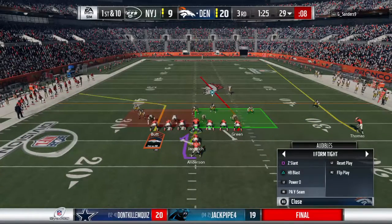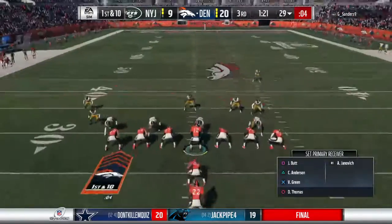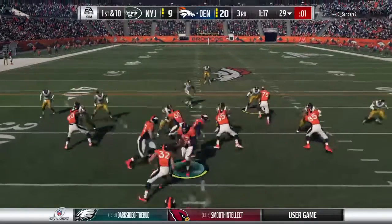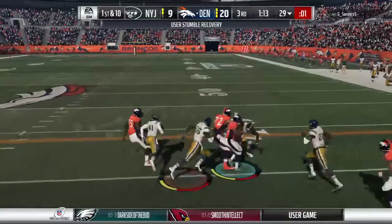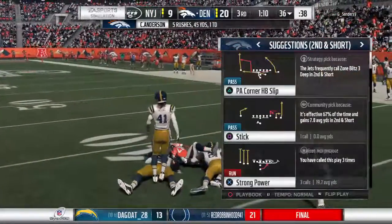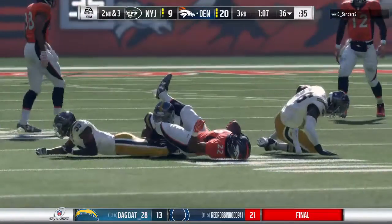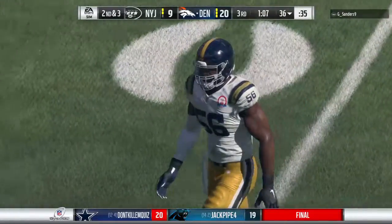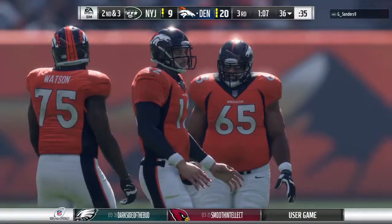Time running out here on the play clock. They run the counter now. It's Anderson. 7 yards on the pickup there, and it'll leave them with a 2nd and 3. Looks like they're establishing a pretty good pattern here because they've been very heavy in the running game on the last 4 plays. Yeah, you took the words right out of my mouth. So far, 4 plays in this drive, all 4 on the ground.